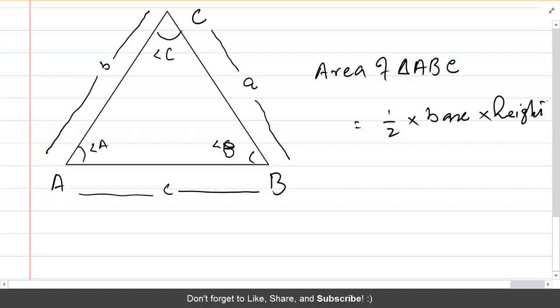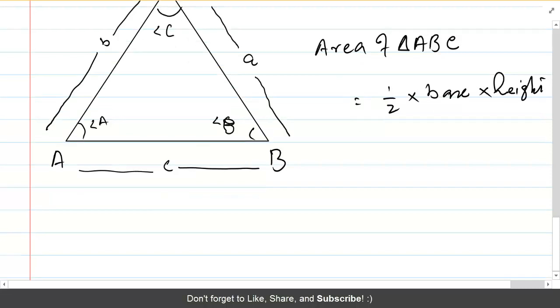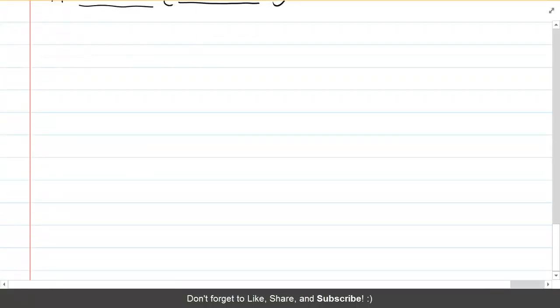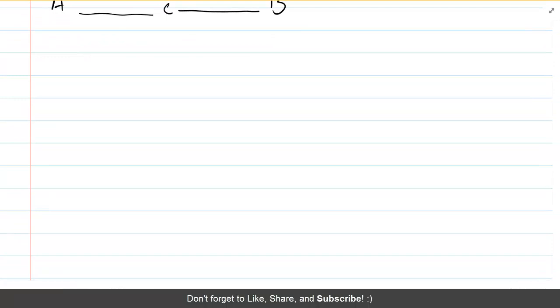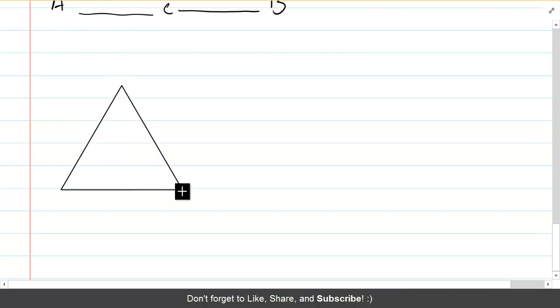And we will have different kinds of triangles. For example, there will be a triangle which is known as an equilateral triangle. So let's draw that triangle here, an equilateral triangle. An equilateral triangle is a triangle in which all three sides are equal, A, and then A. Obviously, if the sides are equal, then the opposite angles are all equal as well, and all the angles in an equilateral triangle must be 60 degrees.